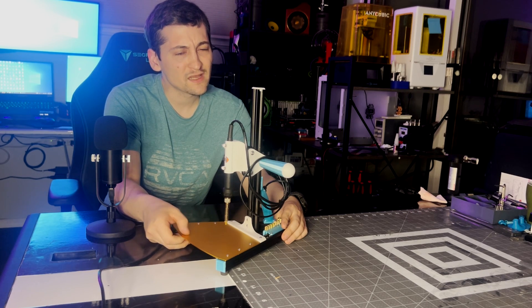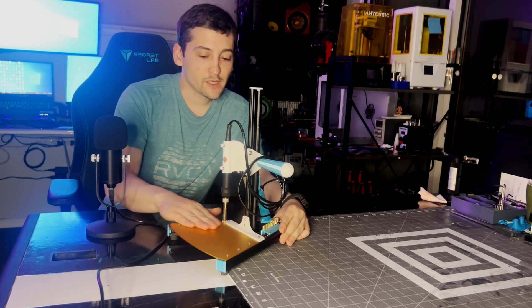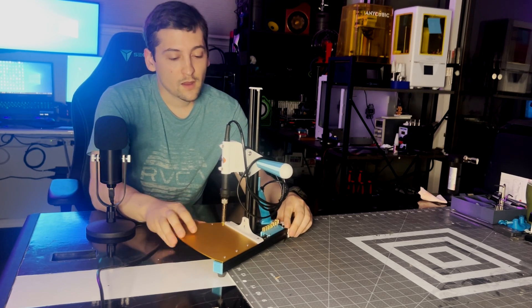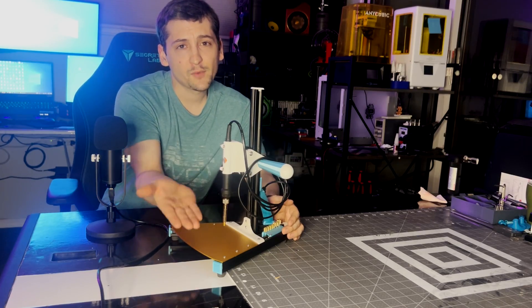Aluminum — I think it's like 0.07 inches thick — and then they powder coated it in this really pretty matte gold. You don't need an aluminum plate to recreate this; you could do this with steel, a piece of sheet metal, or probably even a printed piece. I just don't know that it would hold up to the heat over a long period of use, but for one or two uses it would probably be fine, especially if you're doing it up away from the board.